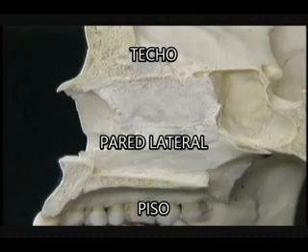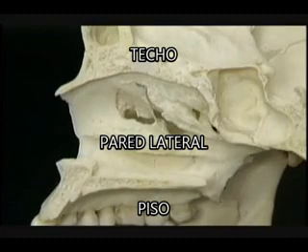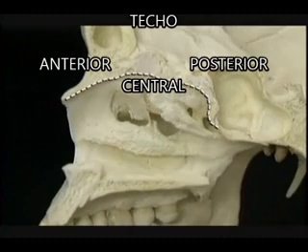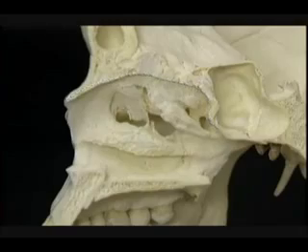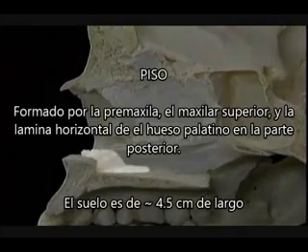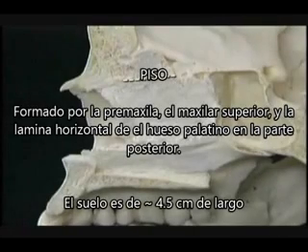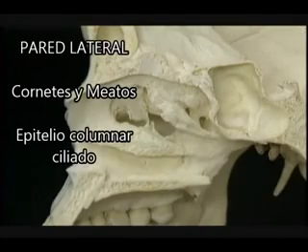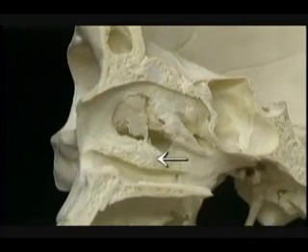remove the septum to get a good look at the lateral wall of the nasal cavity. The roof of the nasal cavity runs along this line, rising to its highest point along the length of the cribriform plate. It is formed by the maxilla and by the palatine bone. Here's the divided left cribriform plate, this projection above. Here are the conchae again, superior, middle, and inferior.